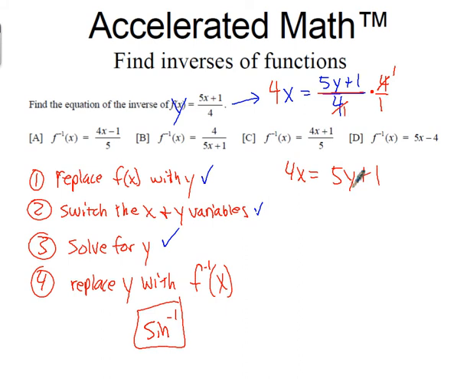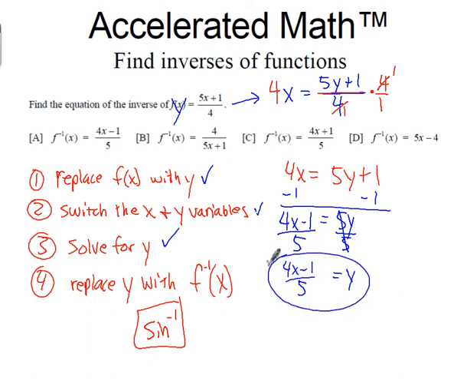Now we're going to continue. I think you can pick it up from here. You're like, oh yeah, I know this stuff. Minus 1 to both sides. Of course, 4x minus 1 is not 3x. They're not like terms, so the best you can do is write it 4x minus 1. And then we're left with 5y over here because we got rid of that 1. Now we can divide by 5, and what do we divide by 5? The whole thing. Those 5's reduce to 1, or some teachers say cancel out, and we're left with 4x minus 1 over 5. I think that's our answer, except for, almost forgot this last step, replace y with the inverse function of x. So it's officially written like this, 4x minus 1 over 5.